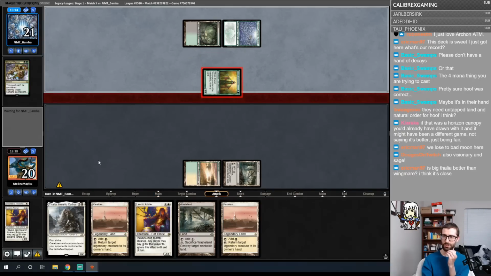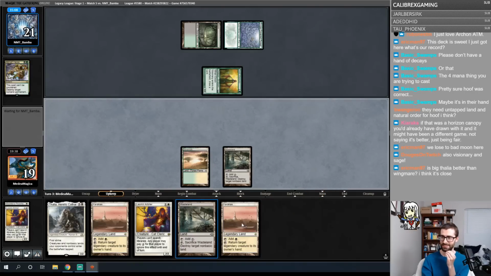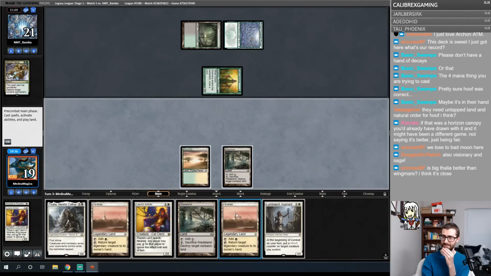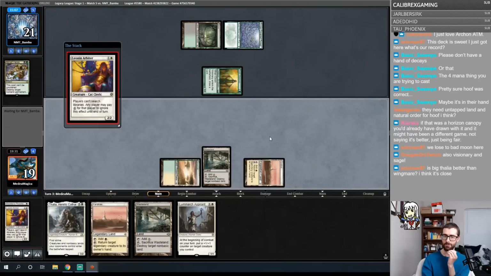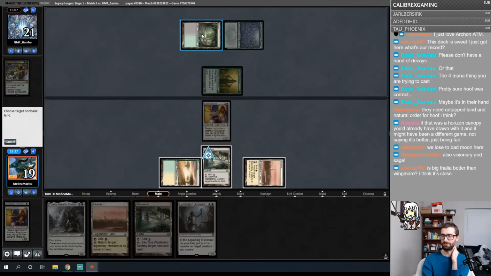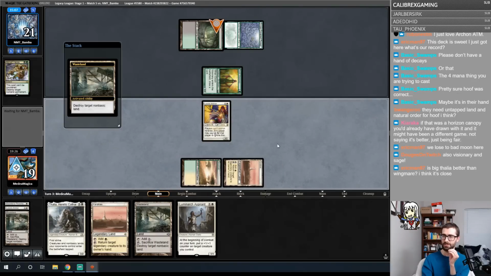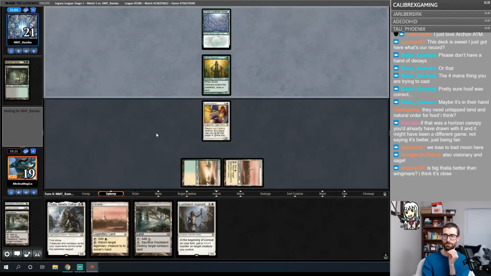Oh man, just like don't play a land. Don't play a land. Fuck yeah. Big Thalia and Wingmare are both reasonable cards that have different strengths. Big Thalia's tapped ability is very strong, but having some number of flyers that you can connect with in the air is also really good.